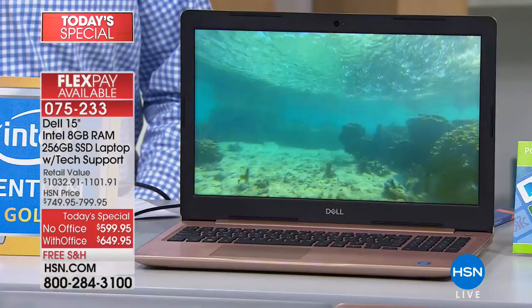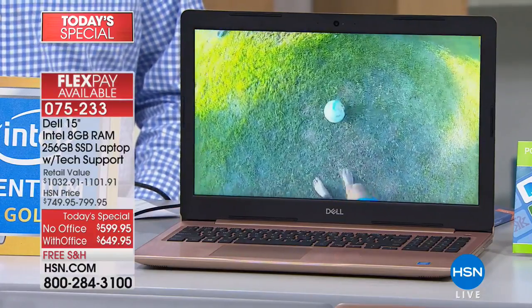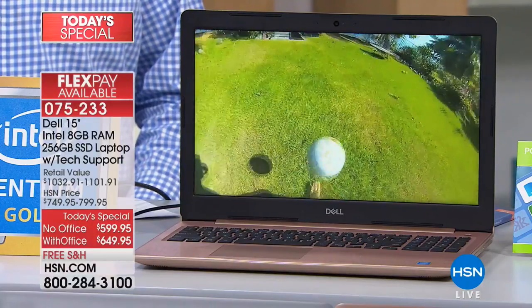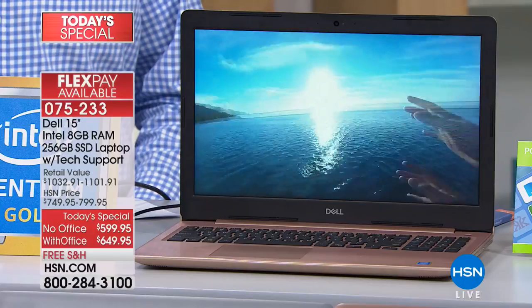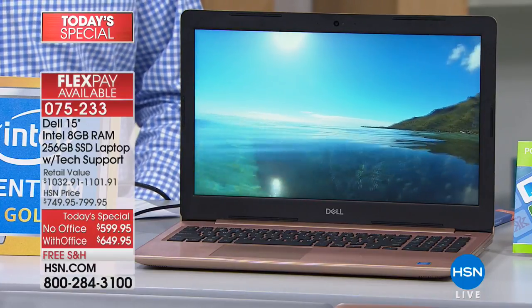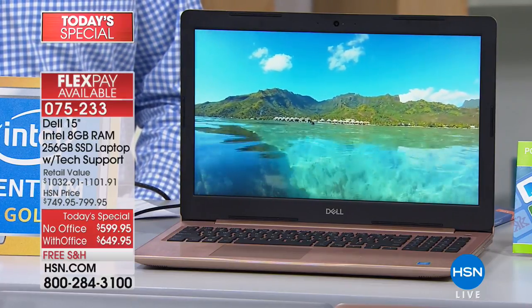If you want a computer that's fast — who wants a slow computer? Nobody. Time is everything in this day and age. We're all trying to get things done — a lot of times you're doing work and you want to get in and out fast. Look at that color saturation on that screen. We talk about high-definition video — look at how beautiful that is. It is truly amazing. The anti-glare screen — we have a dozen studio lights broadcasting right now on the screen. Amazing — you see no glare whatsoever.